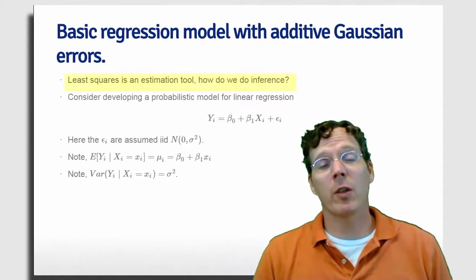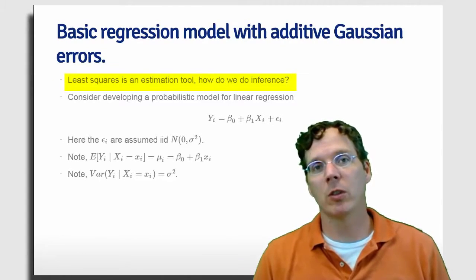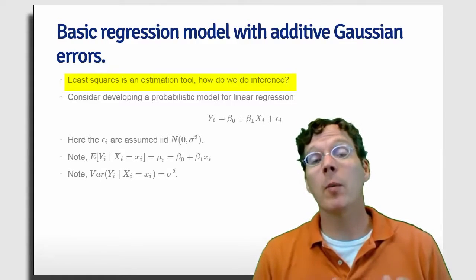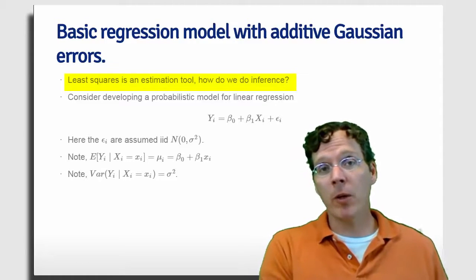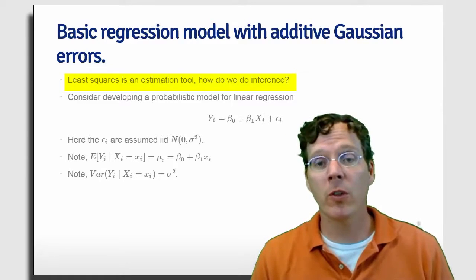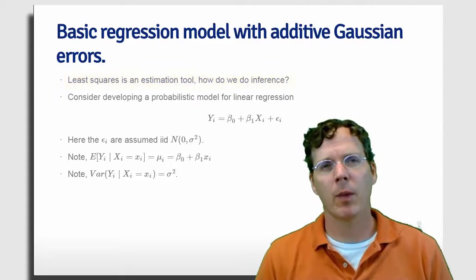Finding a good regression line using least squares is really simply a mathematical procedure. However, we'd like to do statistics. We'd like to draw inferences based on our data. In other words, we'd like to generalize from our data to a population using statistical models, and that's what we're going to talk about in the statistical linear regression lecture today.